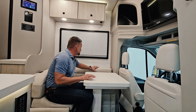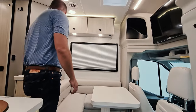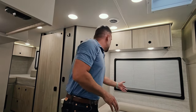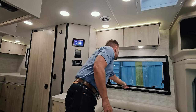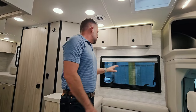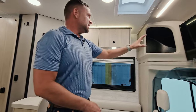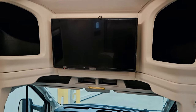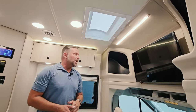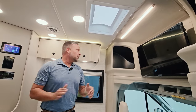There are seat belts in both swivel seating positions, and you'll also notice a child safety tether in this location. On the inside we have integrated nightshades and a dayshade or bug screen — a lot of light will come in but it'll keep UV rays out and keep it cooler inside. Up in the front overhead there's an optional television, and if you option it, a mounting bracket in the bedroom lets you move it between the two locations.